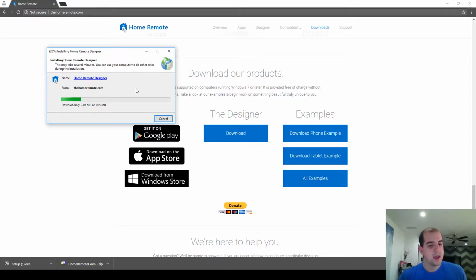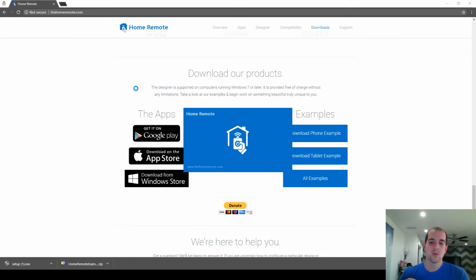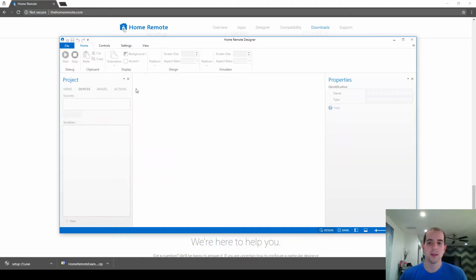Now the designer and the apps for the different types of devices like Android or iOS, they all use a specific file format, and that's date.hrp, and that date.hrp file is what houses all your commands, your images, your controls, your device information, your IP addresses, everything like that.